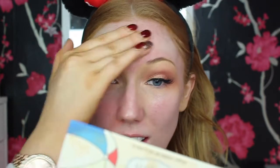So I'm just going to pop it on this side. And as you can see, I have a lot of redness all over my skin. I have a lot of blemishes because at the moment I am breaking out. I don't know why, but it's just happening to me and it just looks really bad. So hopefully this foundation is going to cover up everything and I'm going to look perfect during the whole day.